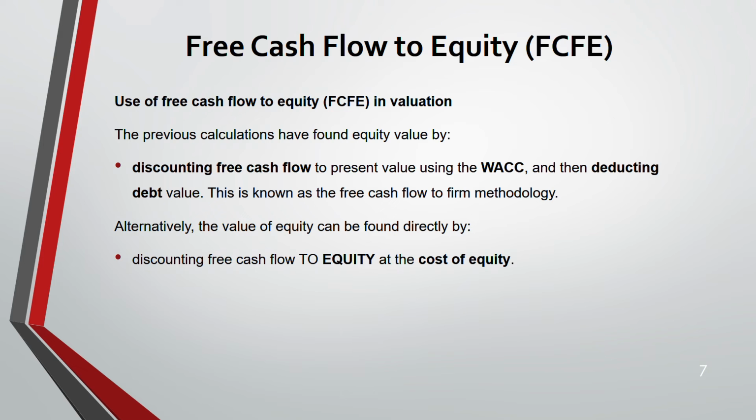Remember this always. You need to be very careful because this is an area where students often make mistakes. You can go wrong. Even though it looks very easy now, trust me, in the exam, you might be given both WACC and cost of equity and you get confused. Because we have been in this mindset all the time, WACC. Not all the time you have to use WACC to discount. Sometimes you have to use cost of equity also. Like in my previous lecture, for adjusted present value, to calculate base case net present value, we had to use cost of equity to discount. Similar for this.